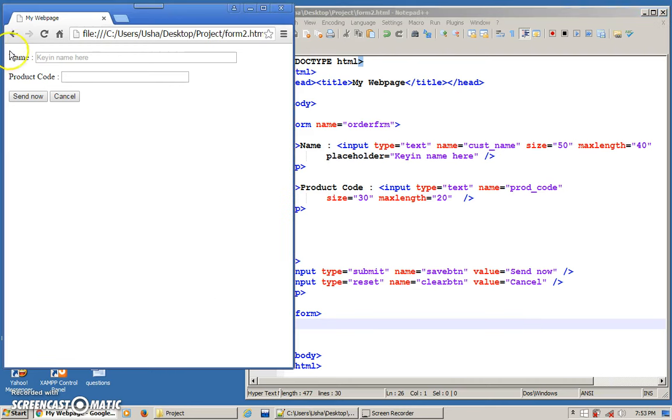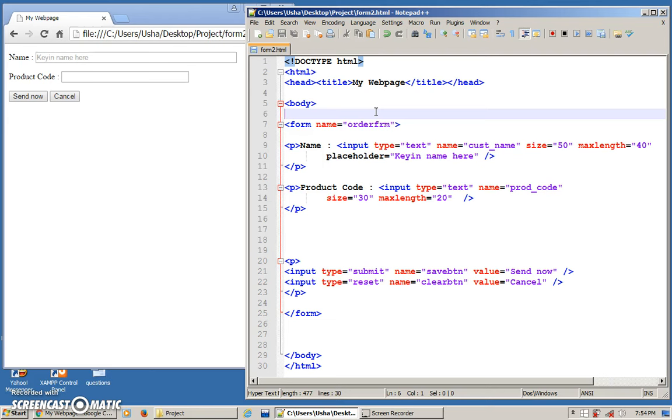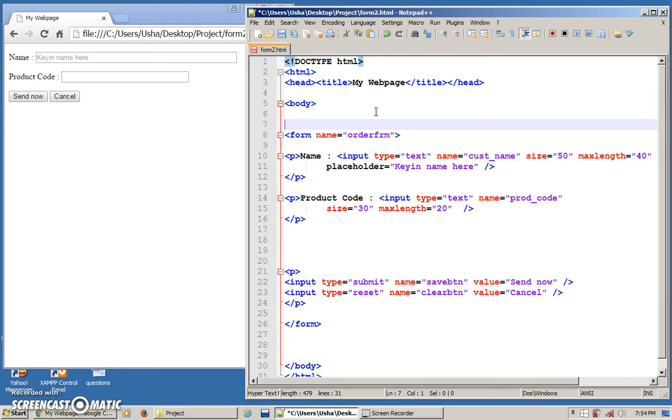form. It looks very plain and not nice. So what you can do is you can insert a nice box for the form.